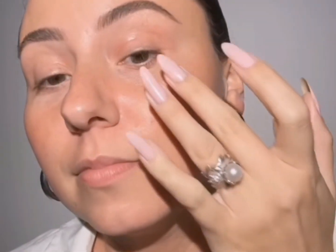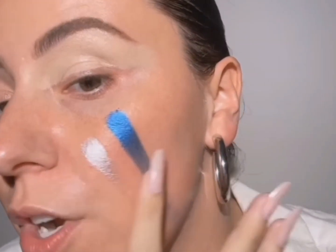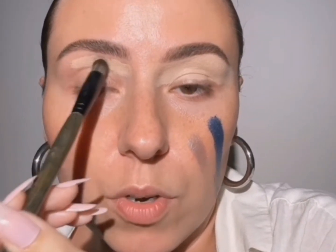I'm just gonna let the swatches do the talking for us here. Y'all ready? I'm gonna link it. Let's put this on our eyes immediately. So here's what we're doing — we're gonna start with some clean canvas. This is the shade Fair. I want it to be a little bit more full coverage. These are very full coverage; you're not gonna be able to see my skin through these, but I want to hide any freckles or veins from here up. We want to look very full coverage, very extra glam today.